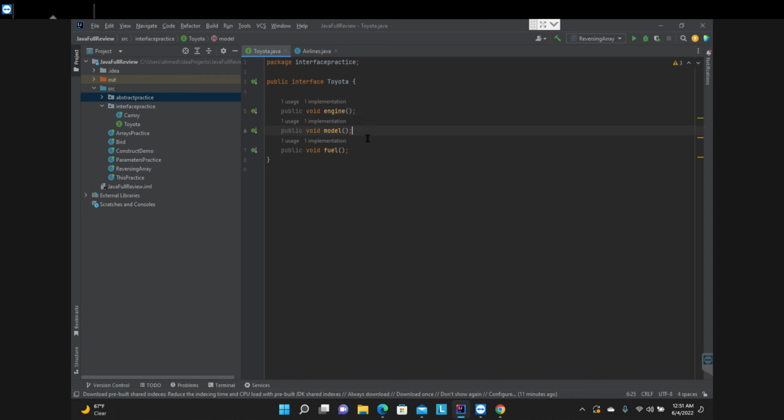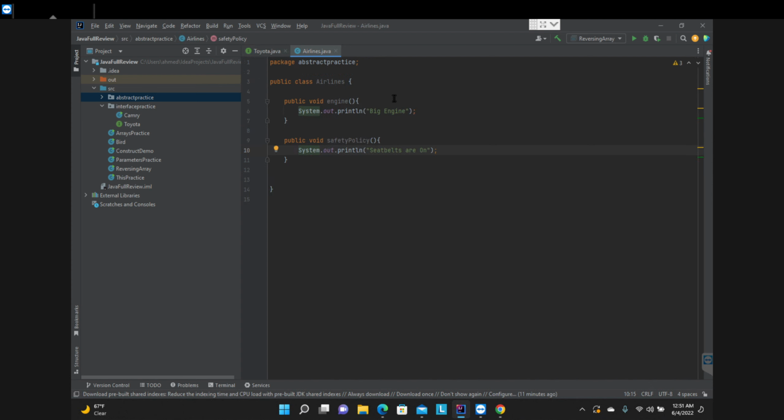This also is an abstract method. This is an abstract method. Over here, this is a non-abstract method. This is a non-abstract method, okay? So let's create, well, in order to make a class abstract, there's one requirement that needs to be fulfilled. There's only one requirement. That requirement is the entire class must have one abstract method, okay? So we make an abstract method.